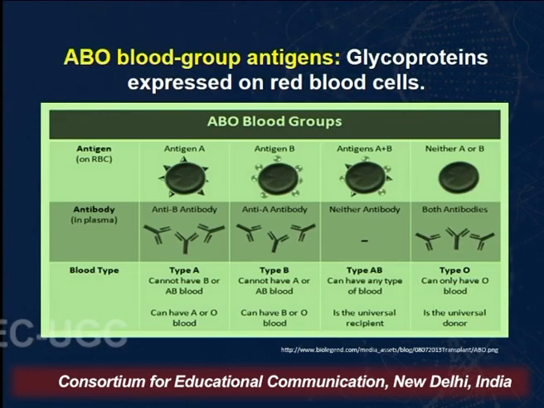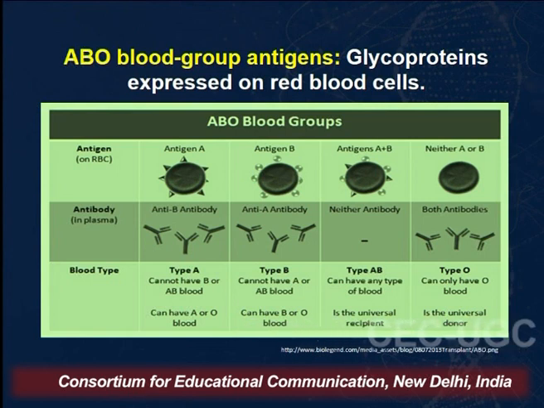What he did was use this technique of antigen-antibody interaction patterns. We know that in the ABO blood grouping there are various blood groups: A, B, AB and O. Depending upon the presence of the antigen, in the A blood group there is antigen A and anti-B antibodies present. In the B blood group there is antigen B and the antibody against the A antigen, so anti-A antibodies are present.